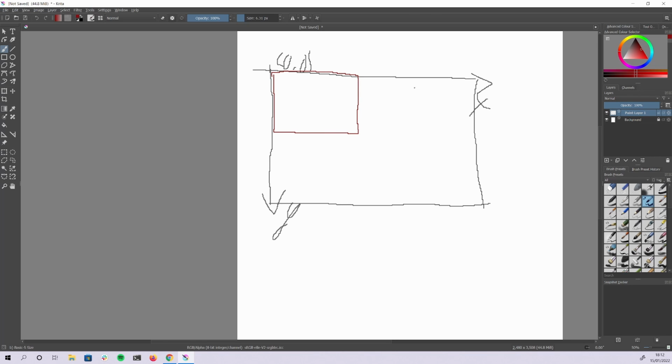For example, if this is a 300 by 150 canvas, and you start drawing right here and try to make a rectangle that extends over the canvas, that part will be clipped off and you will not see it on your canvas because, well, it's out of bounds, right?